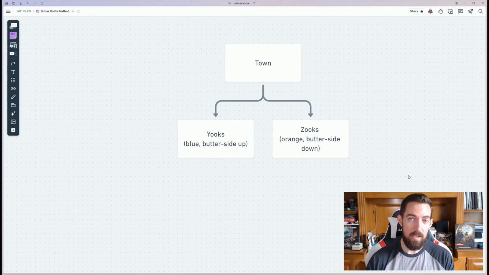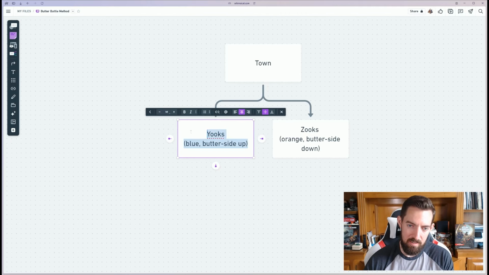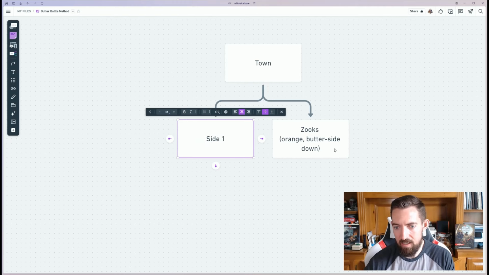Now, some parties may say, nope, you know what? Don't want any part of this. We're going to dip out. But other parties, you can help lead them into trying to resolve the conflict. There has to be some reward in it for them if they do resolve the conflict, but the act of going back and forth could be pretty interesting for them. So we're going to break that down today, and I'll remove these, and we'll just say side one and side two.